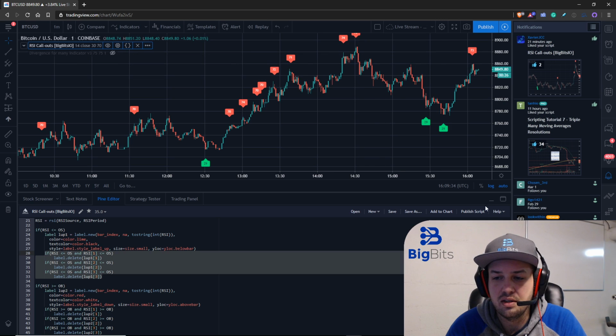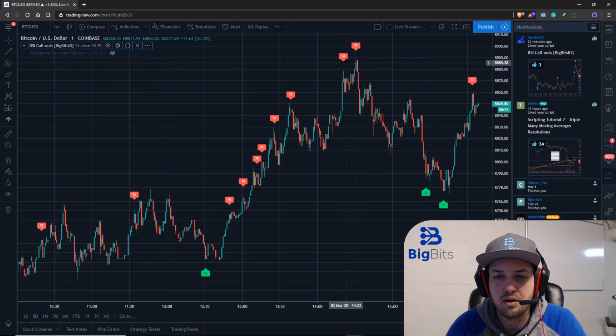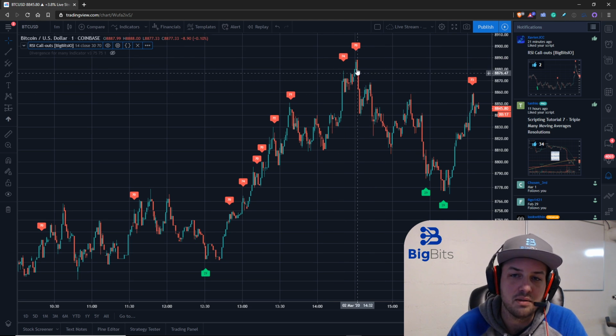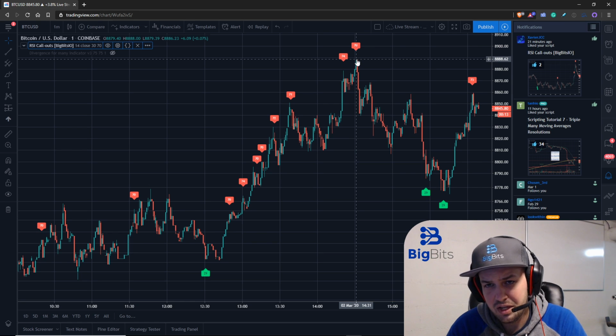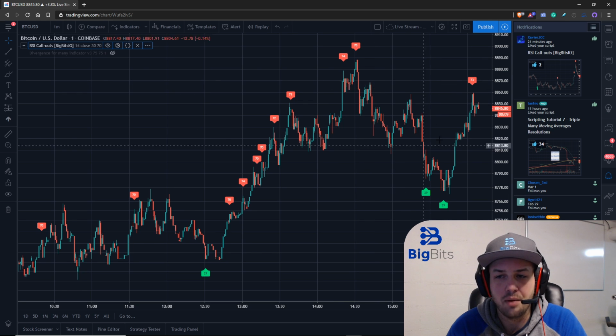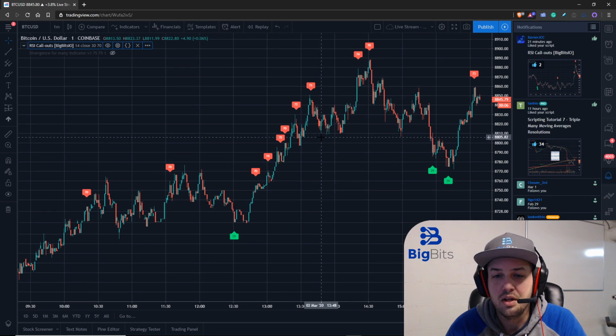Like you can see here, this is probably an RSI divergence. You can see there's a peak, 74, RSI is lower at 70, but the price is higher. So that's a divergence on the RSI. And you'll notice quickly on that bearish divergence that the price dropped right after that. So that is another thing that you can look out for here.